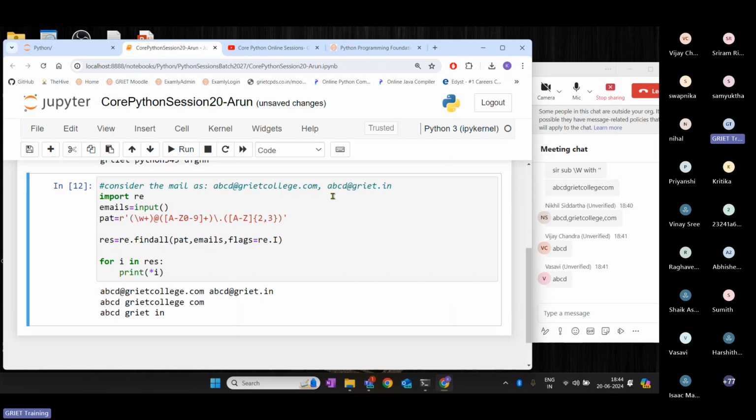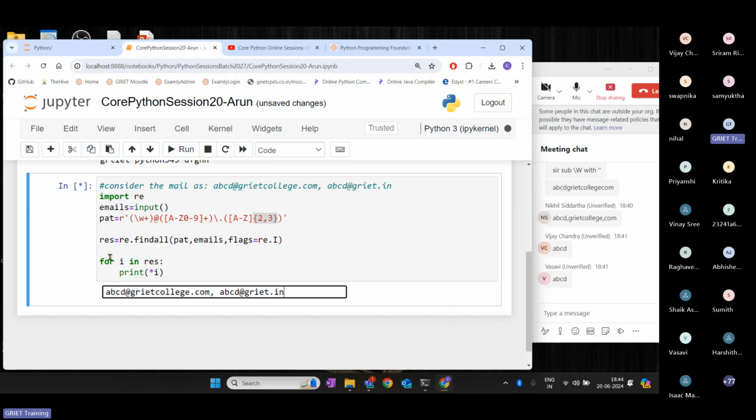Because generally the email IDs will be either .com or .in. Rarely will you find domain names which have 4 characters after the dot. As far as I know, .in is for India, .com is for commercial websites. Is there any other email ID you can think of? Based on your requirement, you can give this group. So the range indicates the exact requirement, neither less nor more.